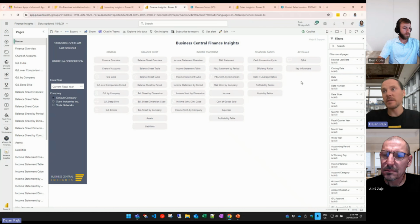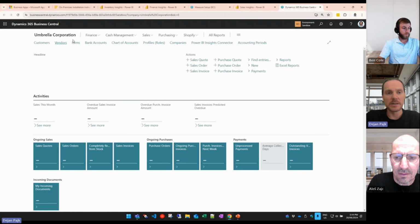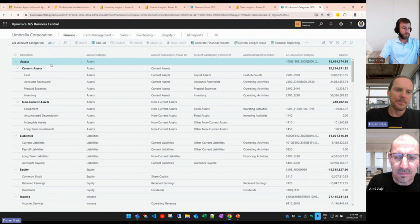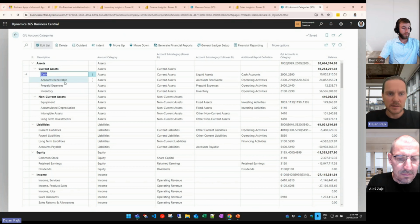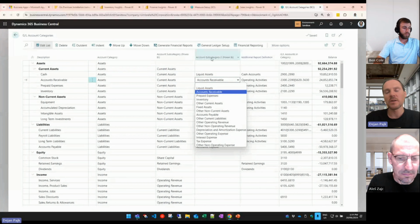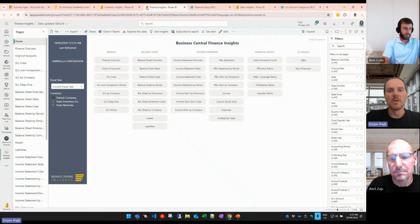Now the finance app is the only one that needs some additional setup. So you would go to Business Central and configure your GL account categories. GL account categories is a standard functionality in Business Central, and here you can create a structure of your GL accounts, create different categories, and then map your GL accounts into each category. This will create a hierarchy, structuring your financial accounts the way you want to see them in Power BI. All we did here was add 2 extra columns, which are those fixed categories, which you will have to map to yours. And that's the only setup. It's a one-off setup, a really quick one. Once you do that, you'll be ready to go and see all the financial reports.